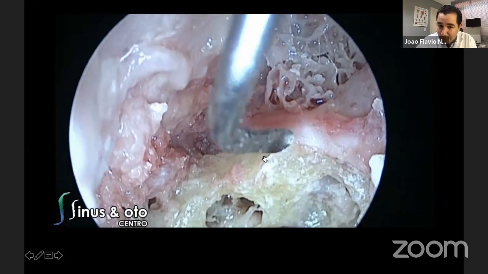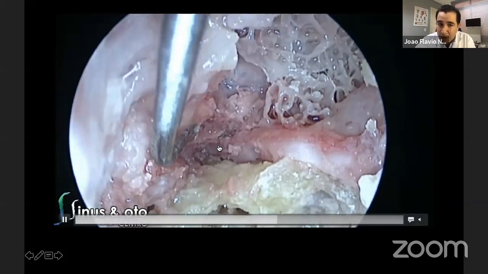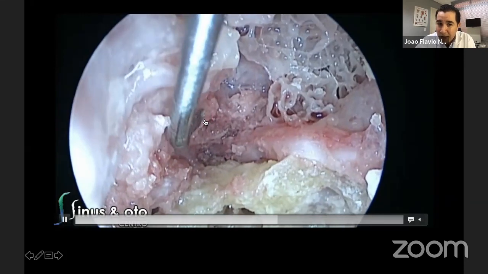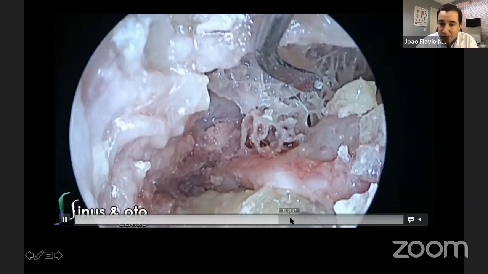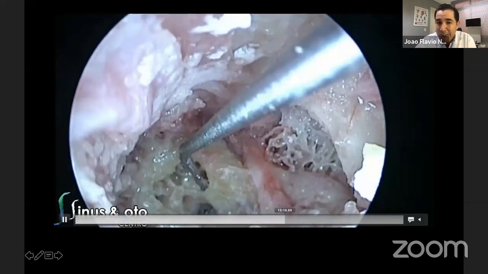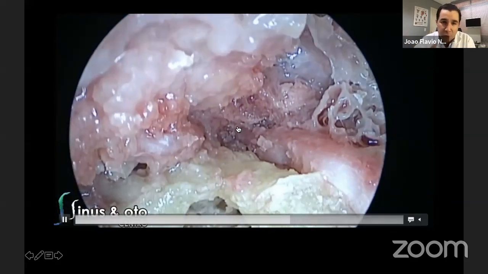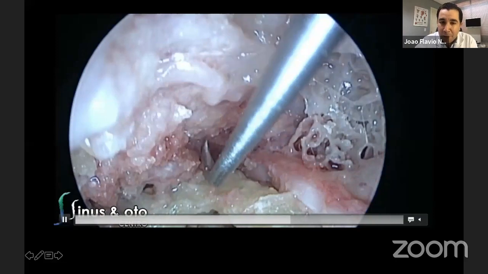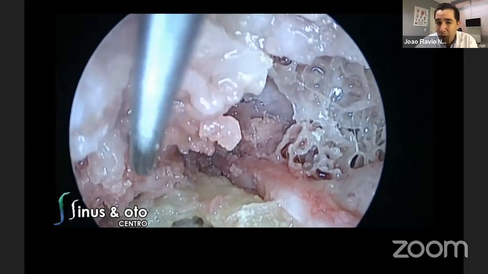facial nerve, labyrinthine segment of the facial nerve is going to be in this position here behind this bone, greater petrosal superficial nerve, and middle fossa dura mater of the middle fossa, lateral canal here. And then we can go inside and inspect all this anatomy and go with a curette or a piezo or a drill and remove a little bit of this bone here with this muscle, with this mucosa.